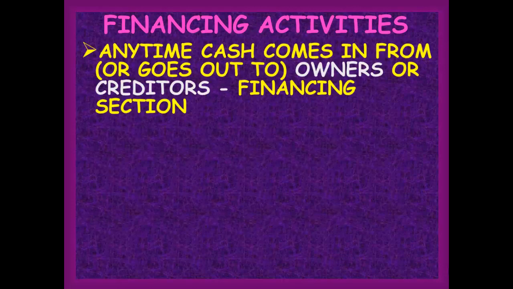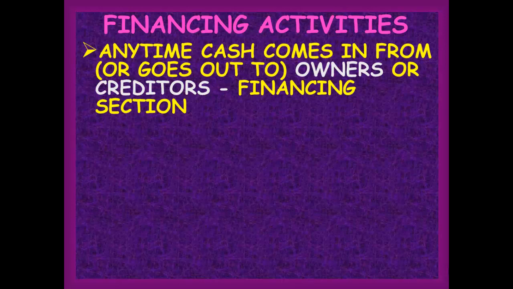In the financing section, we're going to talk about any time money comes in or goes out to owners or creditors, because they're the two folks who can finance our business. Now let's just think about that one while we get started. What's a way that money could come into me from my owner, in other words, from my stockholders? How can I receive money from my stockholders? If I issue stock, cash is going to come in. That would be something we would add. What's a way that cash could go out to my stockholders? If I bought my stock back would be one. Very good. What's another? Paying dividends. So those would be outflows in the financing section.